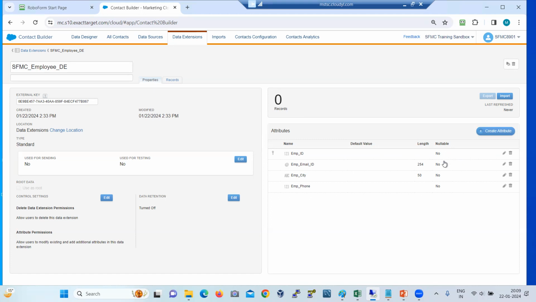Nullable, not nullable. Employee data value, length, employee city, employee number.